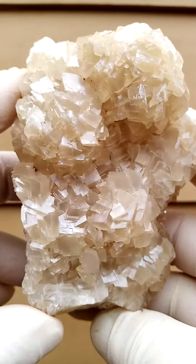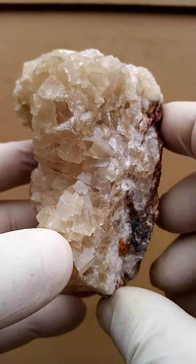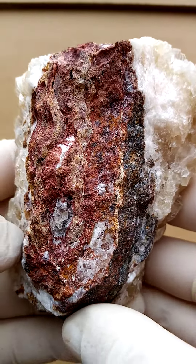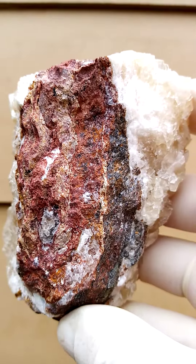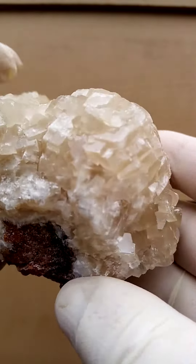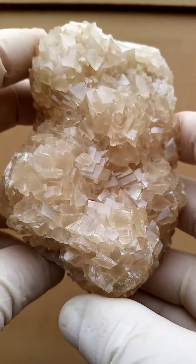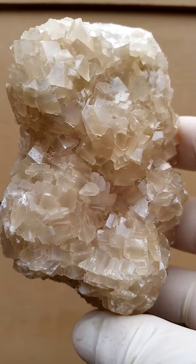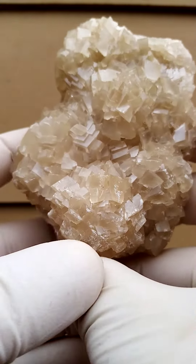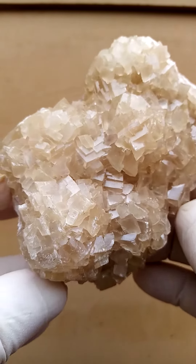A mountainside specimen from the Tsumeb mine in Namibia, on a matrix of dolomite which is pretty typical to this deposit. There may be some traces of motremite here, because the smithsonite running across the top — all this crystalline smithsonite — has a slight undertone of greenishness to it. So typically we'd find associations of duft type, but I think in this case we're most likely looking at motremite as a very mild presence.